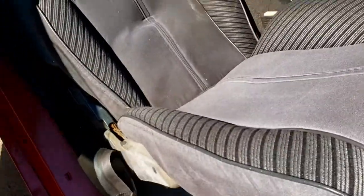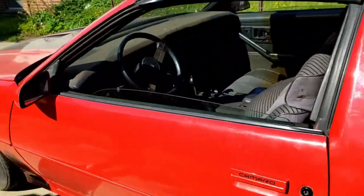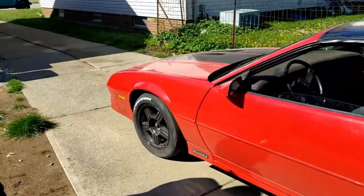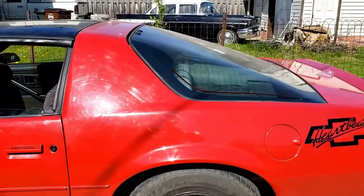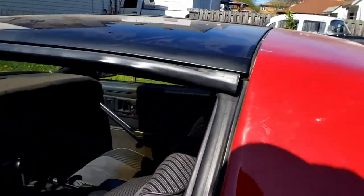So what year and all that is it? It's an '84 Z28. You're positive it's not an IROC, right? Just a Z28? Positive. Z28 all over this thing. It's a carb 305 factory. What year again? '84. Where's... Oh, they don't have the sticker.